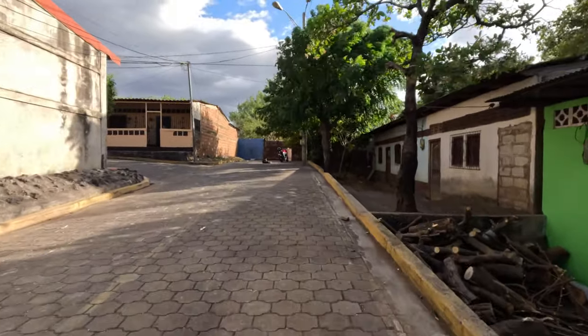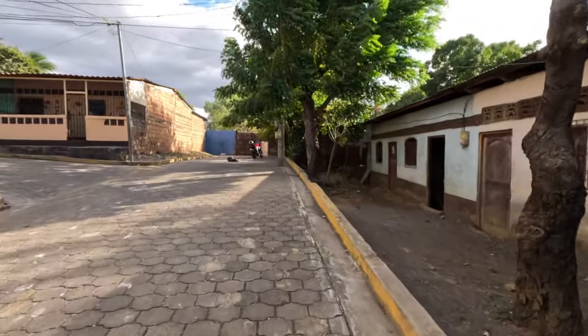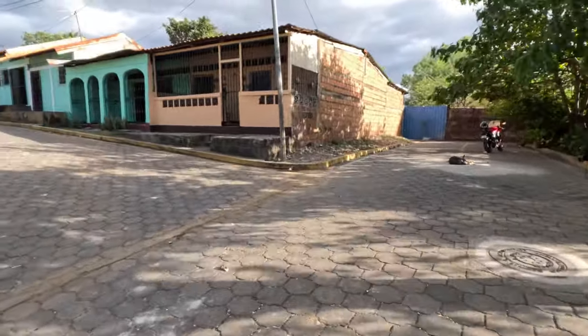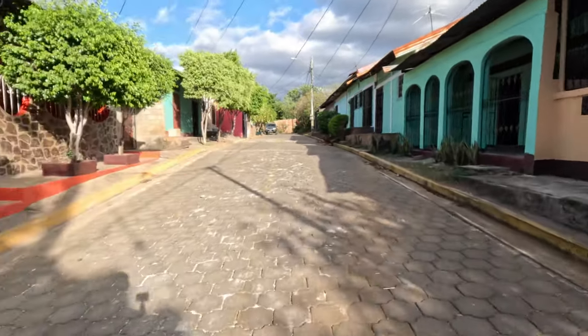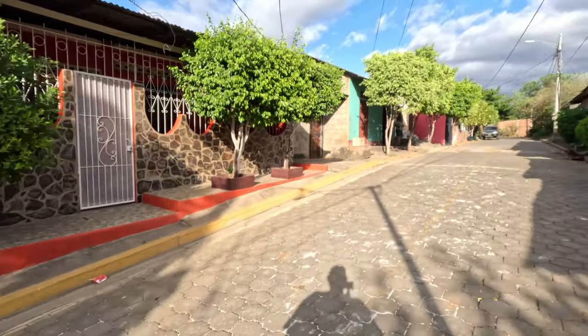Here in Nicaragua, we are faced with rough terrain and very high temperatures all the time. This road just comes to an end, so we gotta head to the left here and head uphill a little bit. But we are getting some darker clouds. I mean, maybe, if nothing else, we're gonna be overcast. Ooh, these stones with the kind of orangey-red accent, very cute.